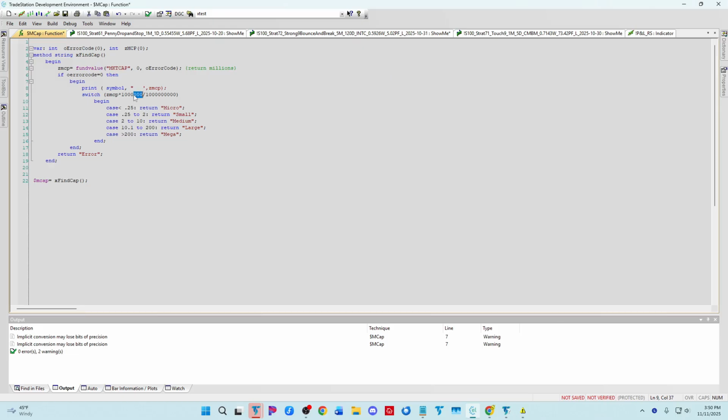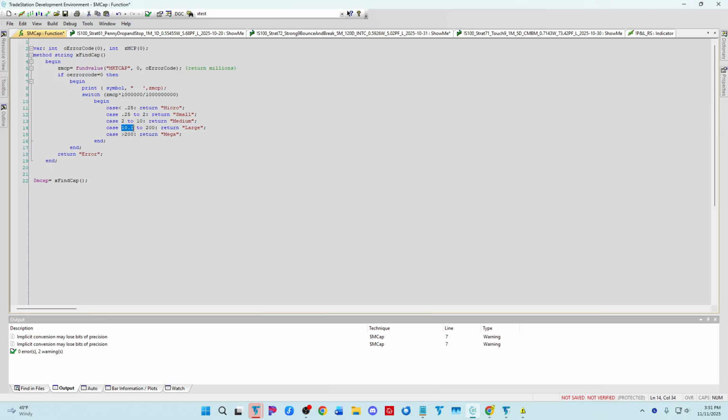So here's 3 zeros, here's 3 zeros. So now we multiply it by a million. So say this might return 965, but it's 965 million. And so you need to multiply this number times a million to get what this actual number is. Okay, and so now that we have whatever this actual number is, now we divide it by billions because we're going to be doing a switch case based on billions.